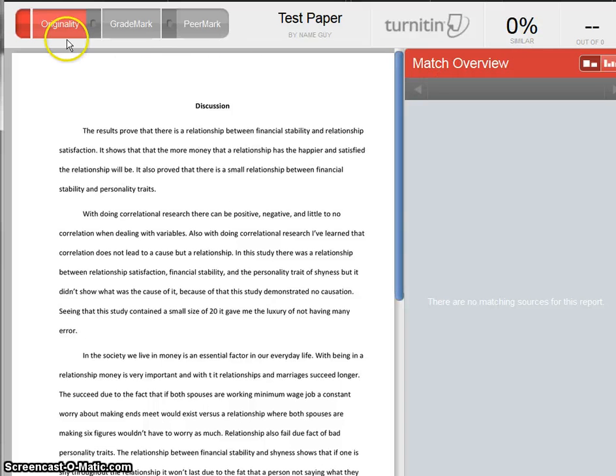The way to use the originality area within Turnitin is to instead look at what Turnitin highlights within your text. Any areas that are marked in red, you need to look at it. You need to use your critical thinking skills. You need to use your understanding of plagiarism and determine whether you've really got a plagiarism problem or not.